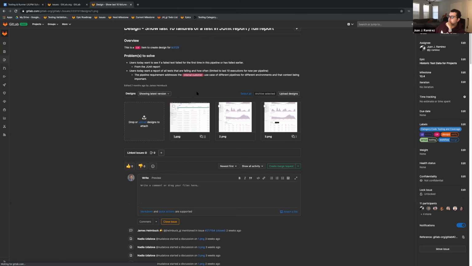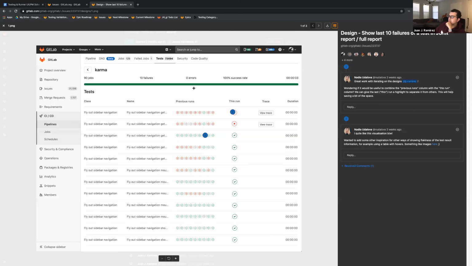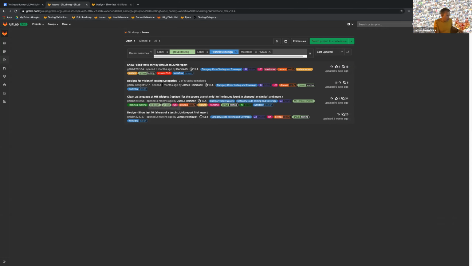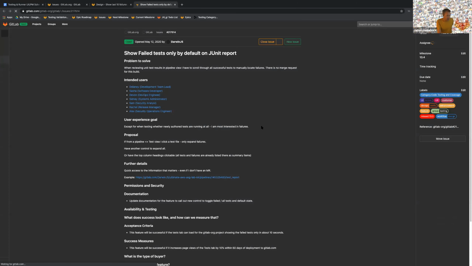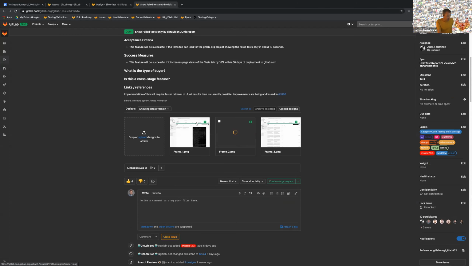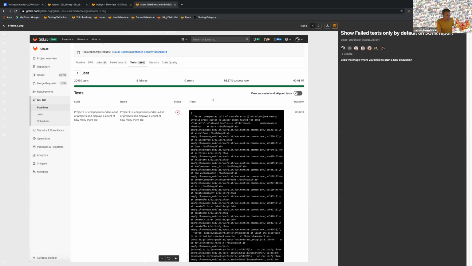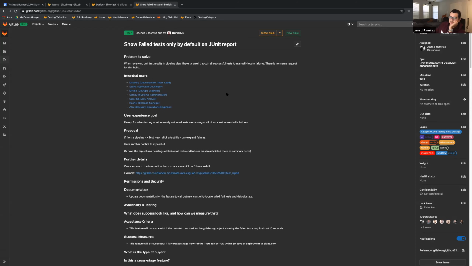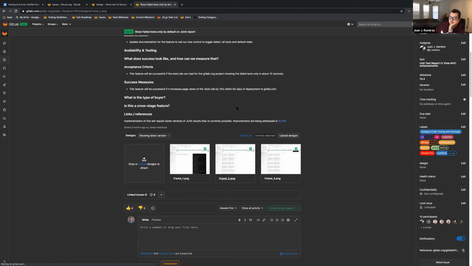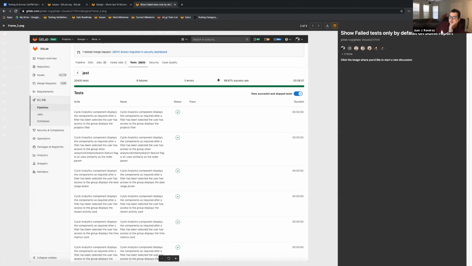Let me make sure, and then we can at least together acknowledge if we want to deprioritize these. Oh, I'm in the wrong issue. Hold on. This looks like a unit test report. Yeah, you're right. This already has the designs in it. Sorry about that. Yeah, we're going to put that toggle in there. That's right. If you turn it on, then it hides all the failed tests, right? Mm-hmm.